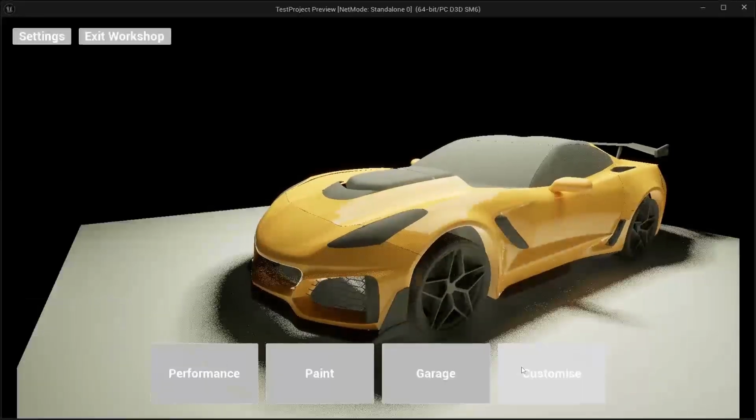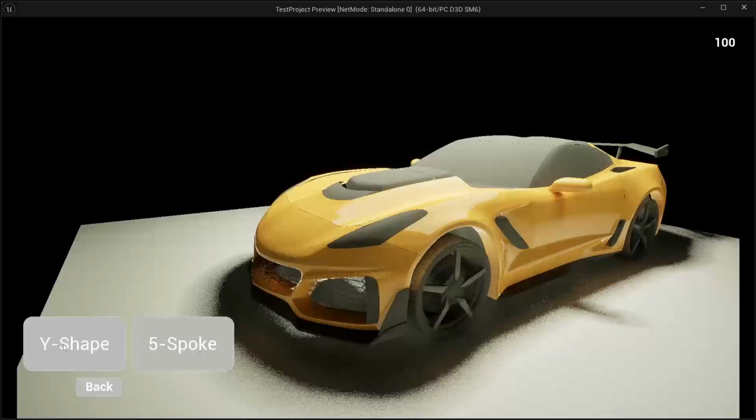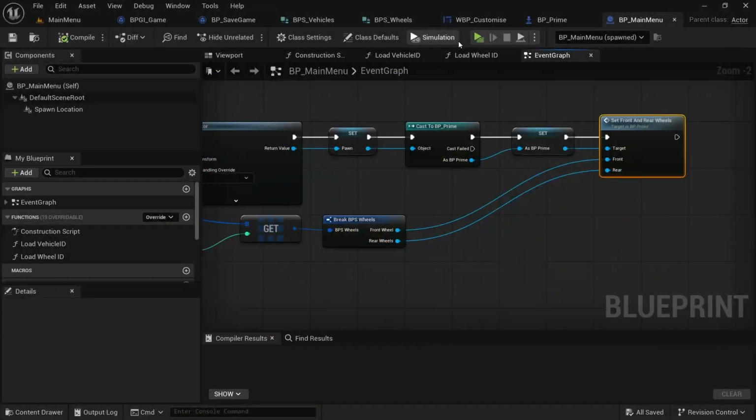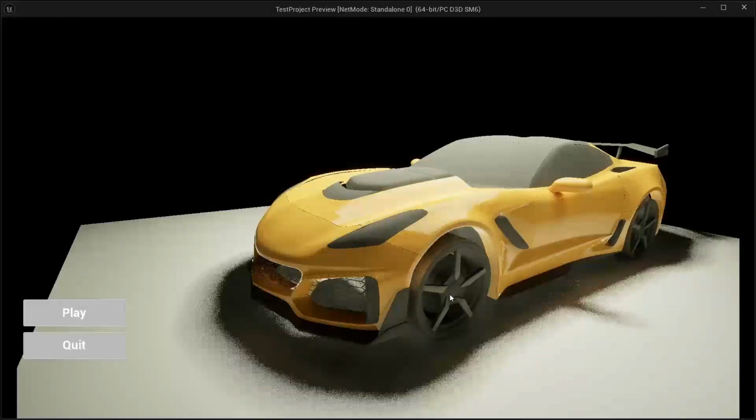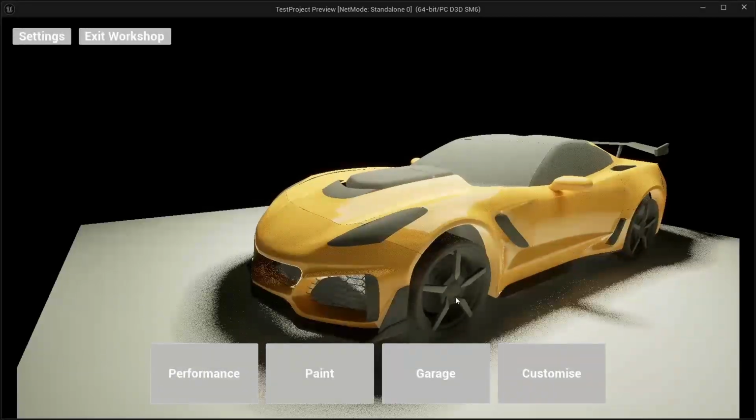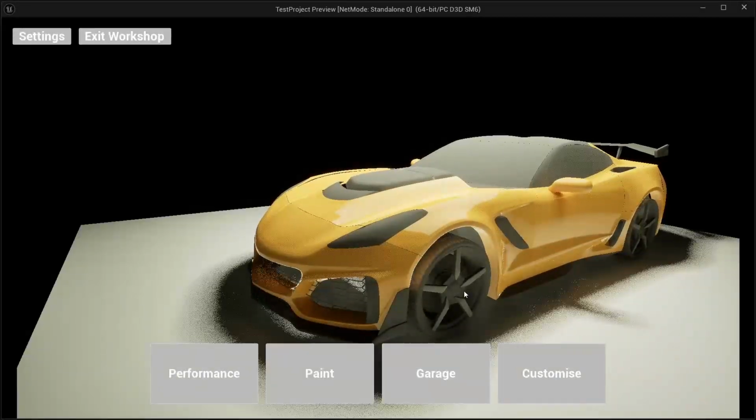If we play and go to customize, then if we set it to, this is the first set of wheels, these are second set of wheels. Now we have the wheels selected, and if we close this and then go back in, as you can see, we now have the other wheel selected. So that's why we have the function set the way it is, so that when the car is spawned in, you can tell the code, okay, we have this car with this set of wheels, and then that is what the player wants to see.